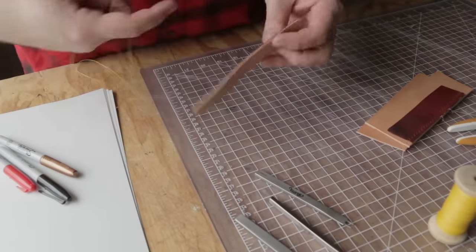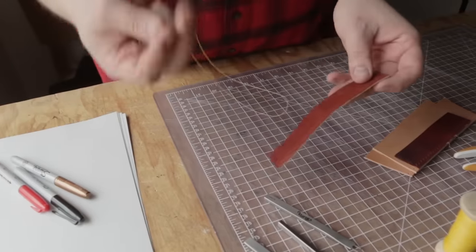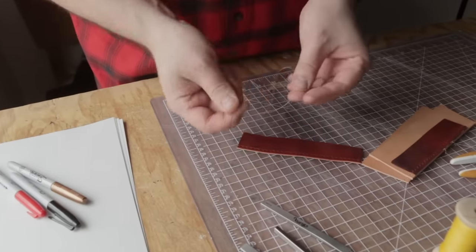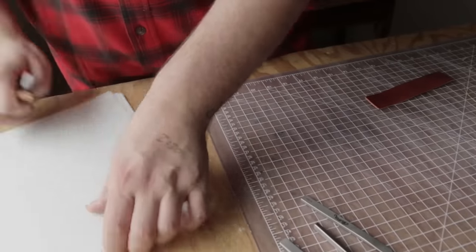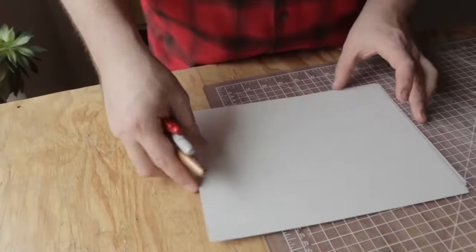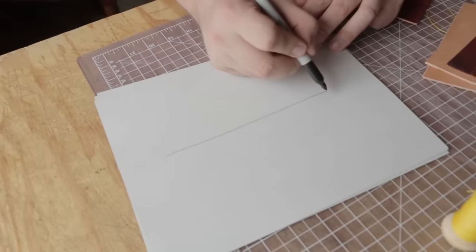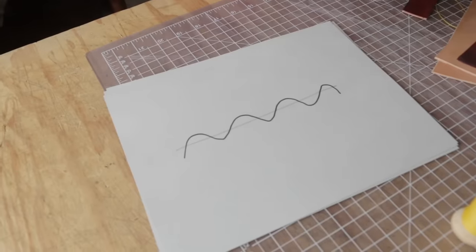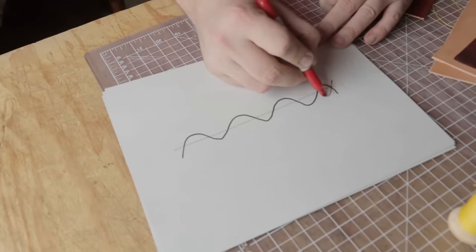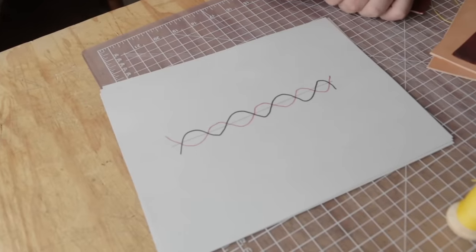So the first type, we have a whole video on it, and I'll put a link in either the description or a thing will pop up somewhere, is a saddle stitch. Now a saddle stitch is a two-needle stitch, and it looks like a machine stitch. I got some paper here so I can do some illustrations because I'm not good with computer graphics. So if this is the leather, a saddle stitch is essentially one stitch going like this, and then another stitch going the opposite way. So it's essentially just a double stitch, right?